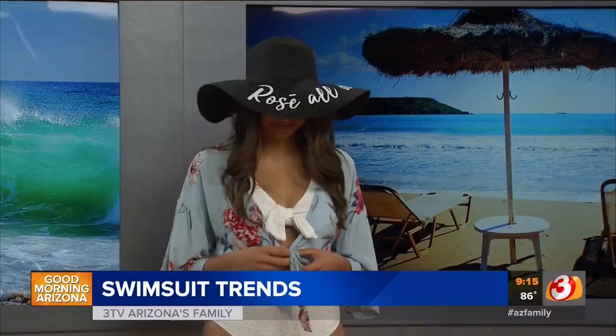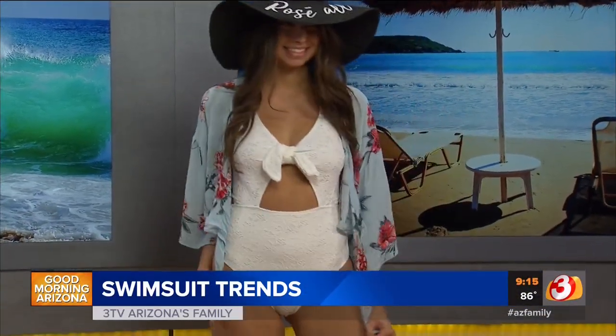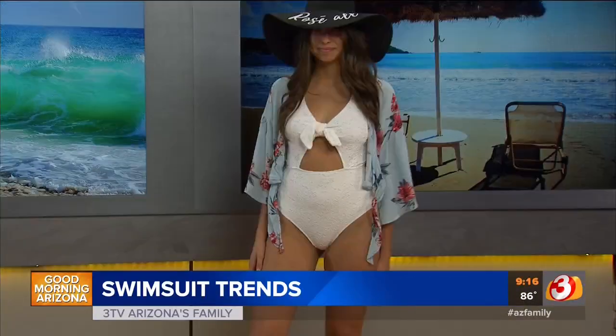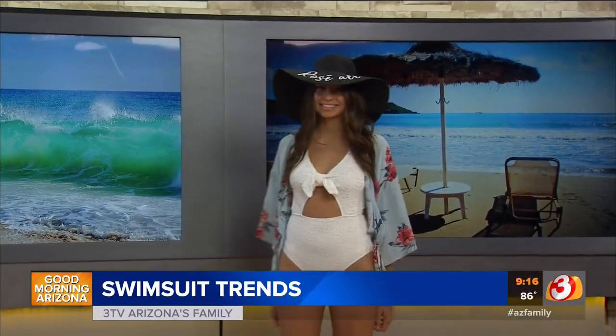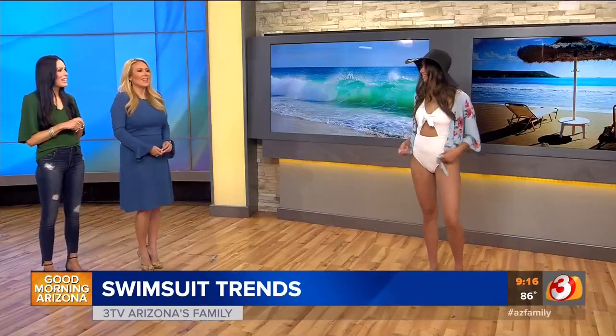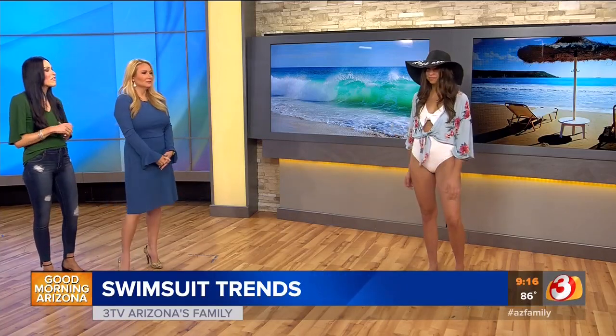Elle is showing off an athletic figure. She's wearing a twist-tie top, which is really accentuating and adding some dimension. Cutouts are also really flattering if you're more athletic or boy-shaped and don't have that waist nipped in. She's got a beautiful suit from H&M and a cover-up from Charlotte Russe, along with a really fun hat from Charlotte Russe. Her swimsuit is $35 from H&M, the cover-up is just $25.99, and the hat is $12.99 from Charlotte Russe.